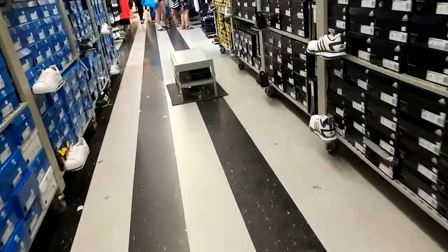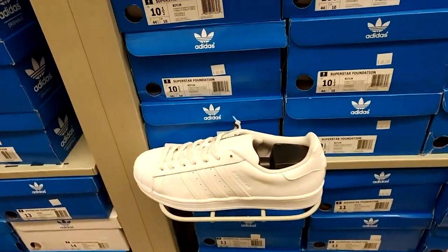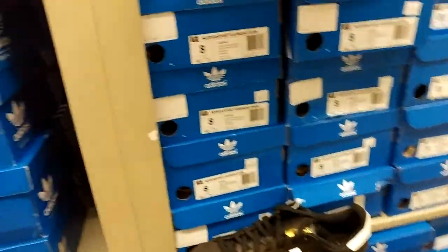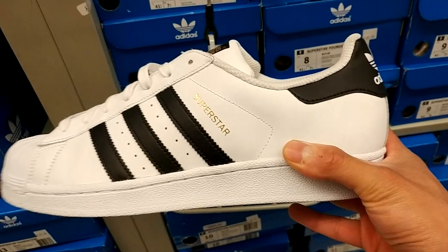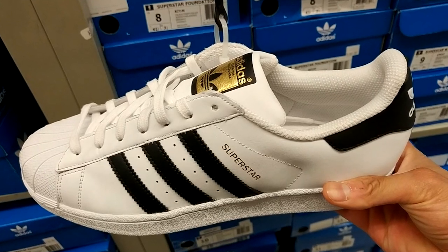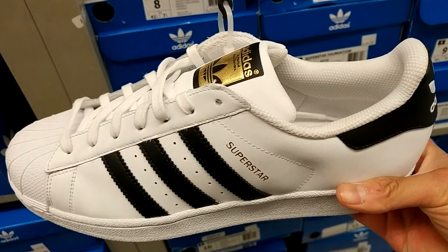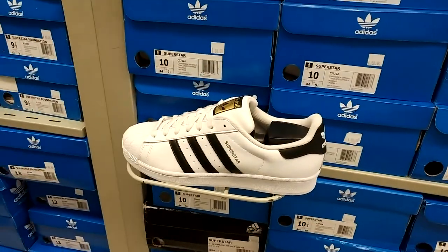For those that don't know, Stan Smith is a legendary tennis player from the 70s. You see a lot of people wearing those. But last but not least, we got the Adidas Superstars — I like to call these the Run DMCs. These are so dope. I remember rocking these back in middle school with fat laces — the all-white ones, black striped ones, and even these weird patent leather striped ones. I love that gold on the tongue, though not really feeling the laces they used.